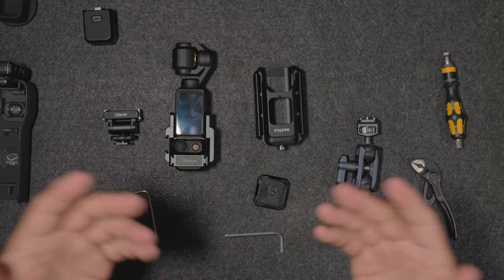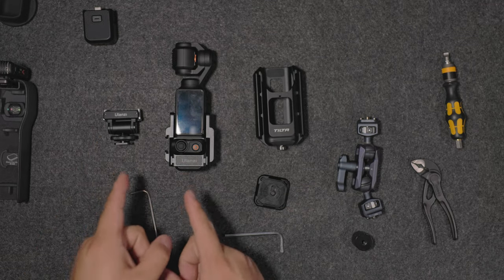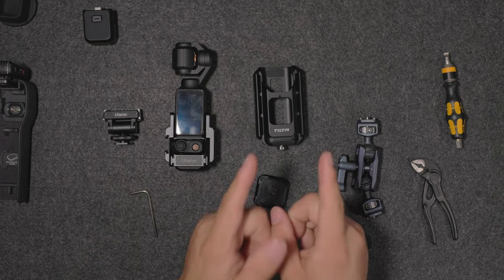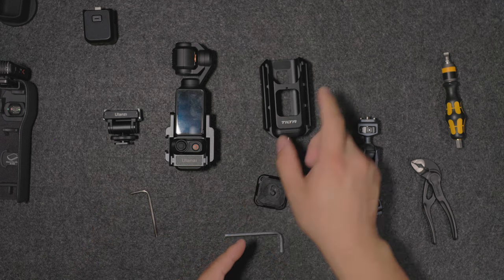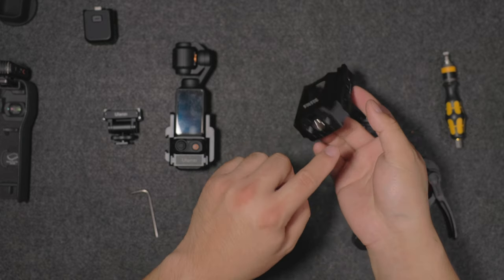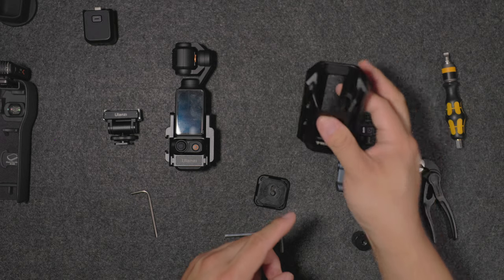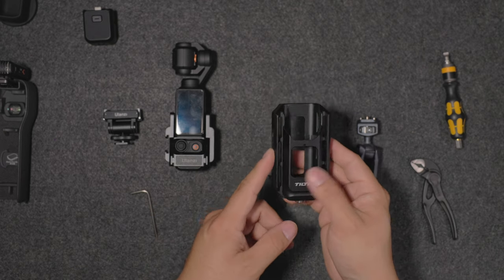For my purposes and what I've been using this for when I'm trying to do POV, I think this is gonna be my go-to setup. I am still gonna keep this and use this. I like using this when I use my suction cup just because it's easier to connect it. I can connect it on either side or on the bottom. So when I'm trying to mount it in different positions, I definitely think the tilt cage has the advantage over that.